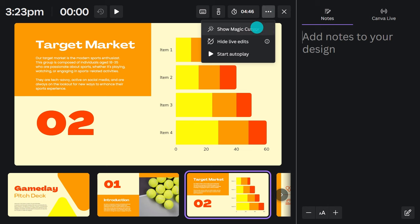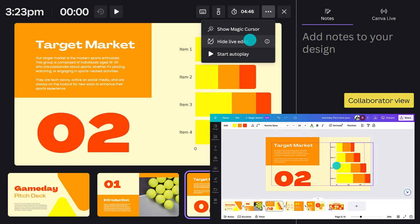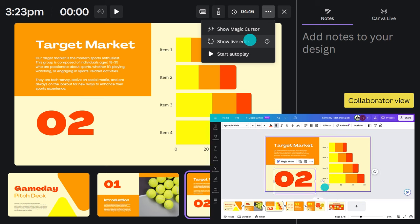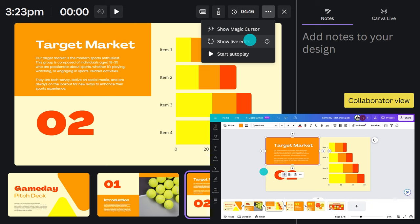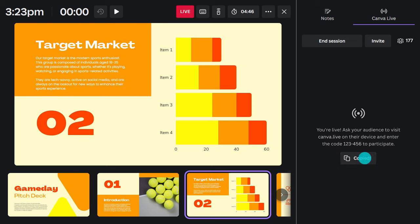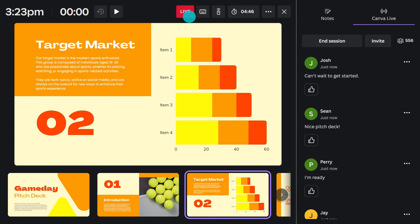In this menu, choose Hide Magic Cursor and a new feature to hide live edits. Live edits means you can have collaborators in the presentation with you, working on upcoming slides that haven't been presented yet. The changes are synced instantly, so you can be sure the information is going to be the most up-to-date possible. This is really helpful if you're running a little behind on your prep, but it can also be used to adjust the presentation flow based on audience interaction and reaction to previous slides. The final thing is the Canva Live button — if you want a truly interactive and engaging workshop, open it up to your audience. Start the session and you'll receive instructions on how to help them join instantly. They can ask questions from anywhere, on any device, and you or a teammate can respond live.